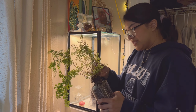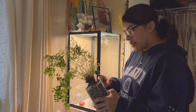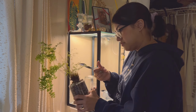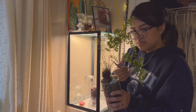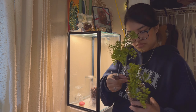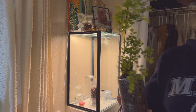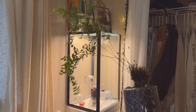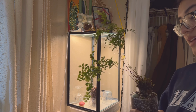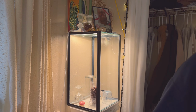I've never done this to this extent either, by the way. I've chopped off all of the browning and stuff, but I've never just hacked this thing down. Okay, this is what we're left with. I know it's not the most pleasing thing to the eye, but it's what I gotta do for my freaking peace of mind and for everything.